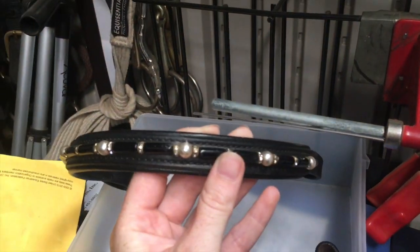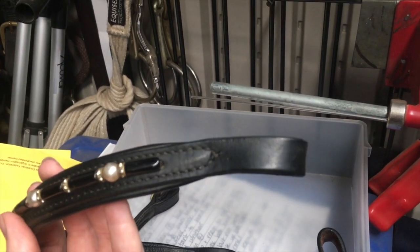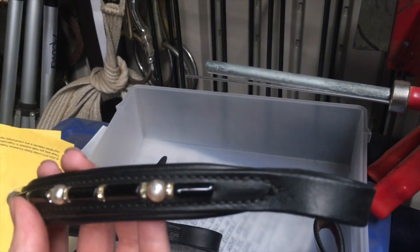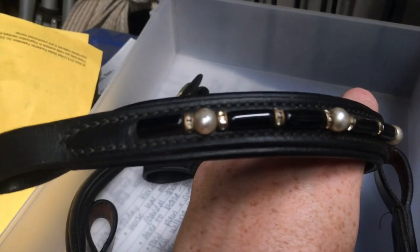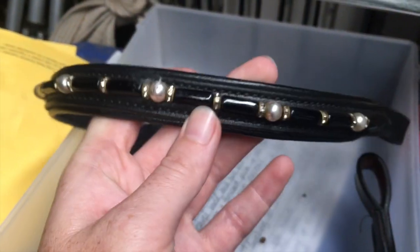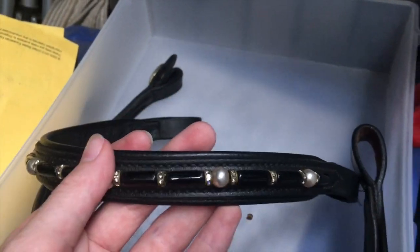Alright, next. Okay, I don't remember who made this brow band. It was custom made as a year-end championship award for a dressage show series that we won the high point for, I think it was 17 under at the time. So a custom-made brow band and a stock tie pin was made, and this is just the brow band. It has black beads and then the little crystals and the pearls, and again it needs to be cleaned. I used it for a while, but I just didn't really care for the pearls on Ami's face. See, it's padded, and I used this brow band on Mia before I got the PS of Sweden one.